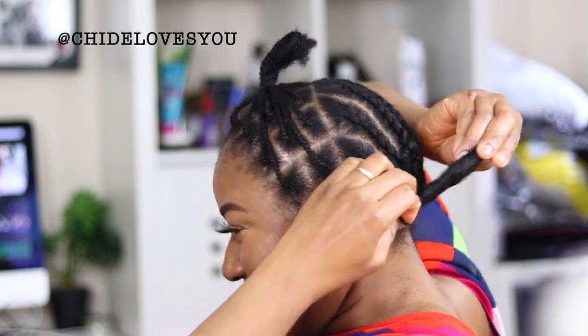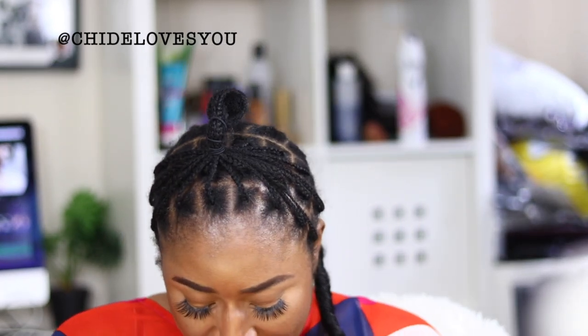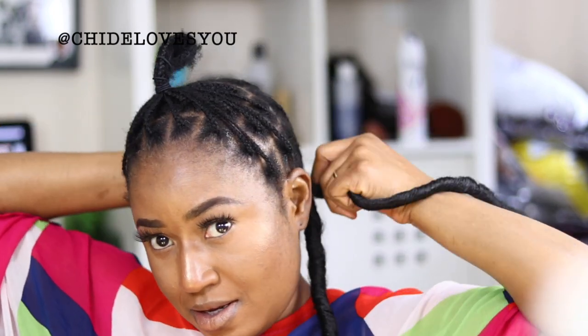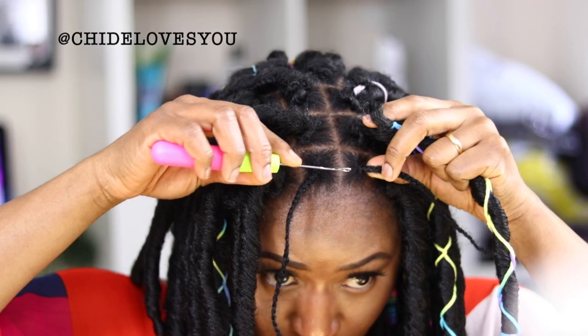You have to be careful when you're opening it because this hair has a tendency of unraveling, like it will just unravel on you, guys. So yeah, you have to be really careful. Because the normal usual crochet braid is the normal thing that we do at the back, everybody knows how to do that. I went straight to the front to show you what I was doing.